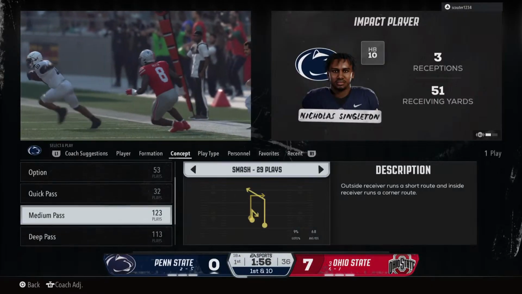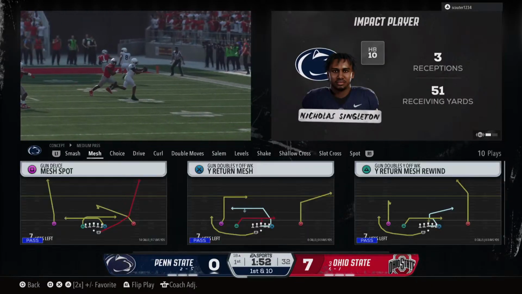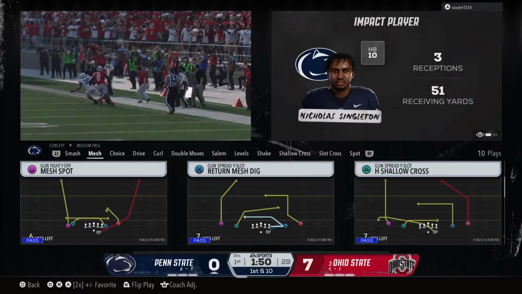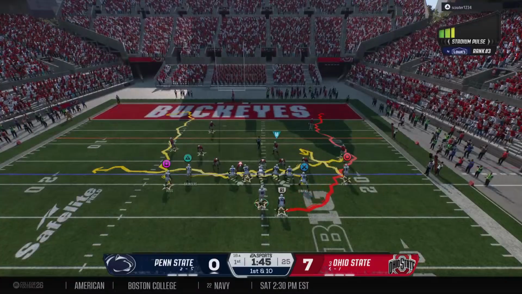You know, it's a nice throw by the QB there. When you're throwing to running backs, you got to make it easy. So you want to put it right on their body, make the catch simple, and let them go to work like they did just there, getting that first down to the 18-yard line. It's 1st and 10.